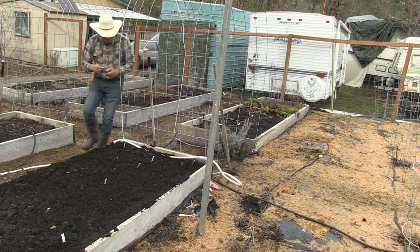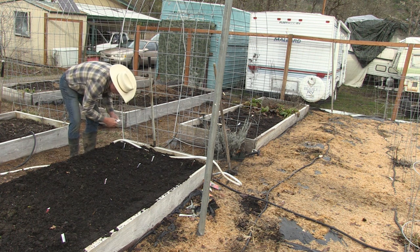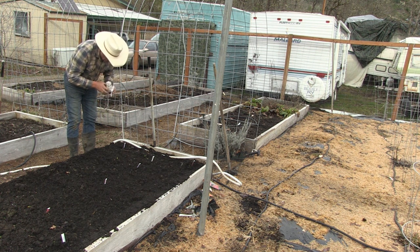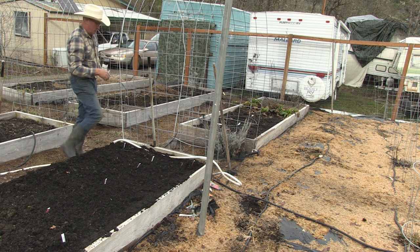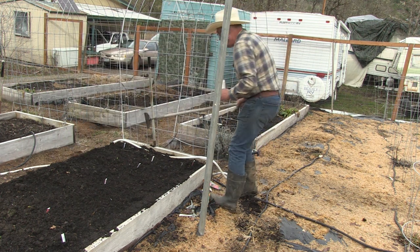And now I want to plant my peas. We'll plant these purple peas. Oh, I got one left. Okay, and the rest of them are growing in, I believe, at the greenhouse. But we got these early Wandos. Let me get that.